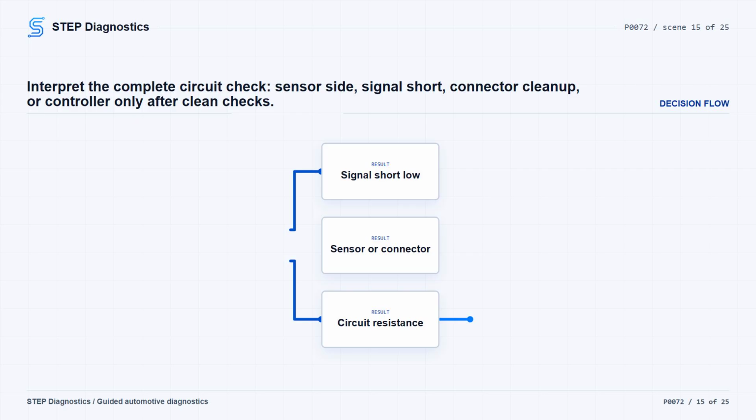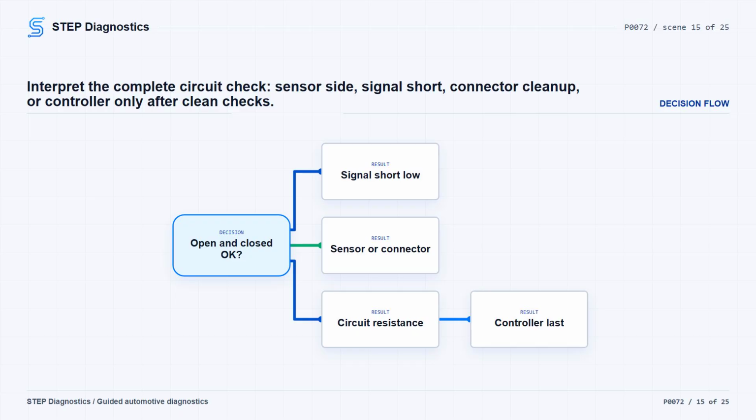If the signal stays low, or only the circuit low fault sets, look for the temperature sensor signal circuit shorted to chassis ground or shorted to the sensor ground circuit. If the signal circuit is not shorted, check the related connectors again before calling the ECU faulty. If the complete circuit check points to resistance in the circuit, the affected circuit should typically be less than 3.0 ohms. If all connector checks are clean and the circuit checks support it, ECU replacement is supported at that point.